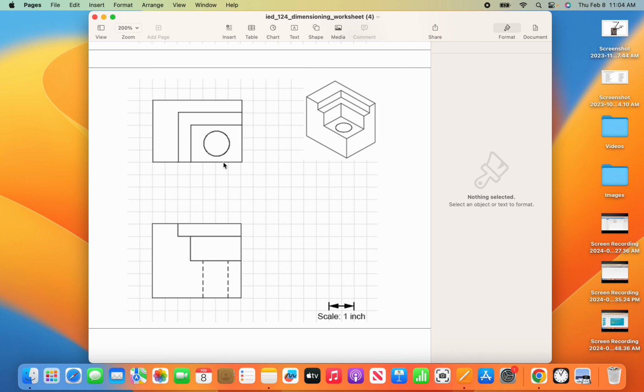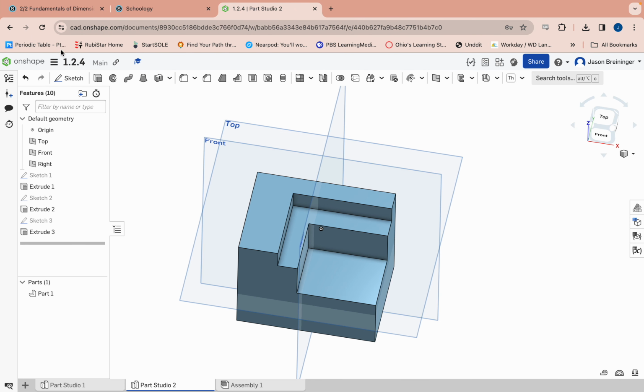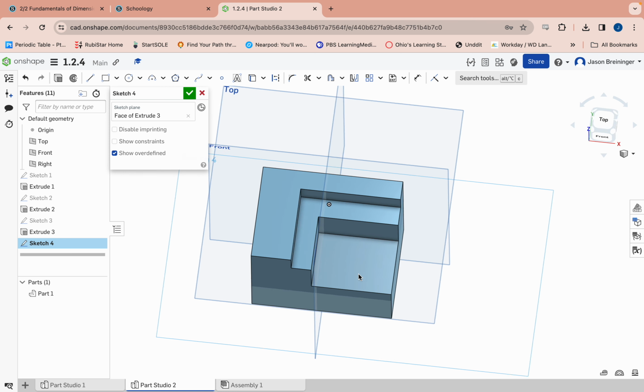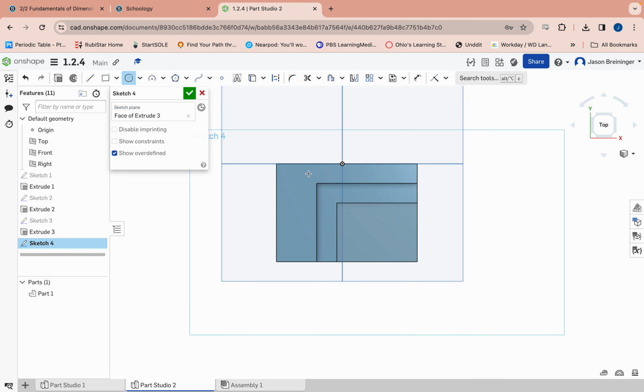So, what I want to do, come back to Google Chrome, okay? Sketch on this final step down. Face it, view normal. Grab your center point circle, and create a circle here and make it 1 inch. Now we need to center this. How am I going to center it? Well, it needs to be half an inch from either side, and in fact, it needs to be 1/4 of an inch from the bottom.